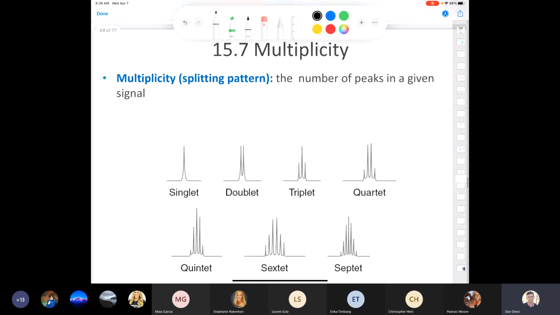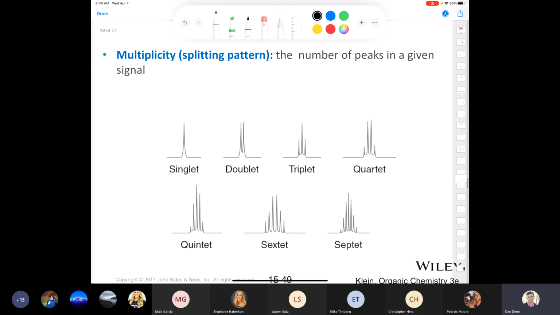Okay, that brings us to what I think is one of the more important parts of the information that we can get from the NMR spectrum, that is the multiplicity. You've heard some of these words slip out of my mouth throughout this lecture: singlet, doublet. You probably haven't heard me say triplet, quartet, and the rest. A singlet simply means we have 1 peak in a signal. A doublet means we have 2 peaks in a signal. A triplet, which has this nice symmetrical shape to it, means we've got 3 peaks in a signal. A quartet is also symmetrical.